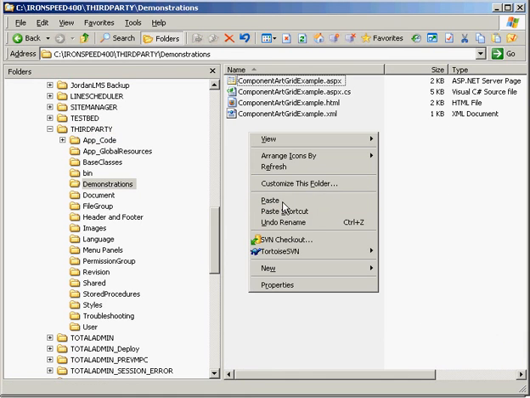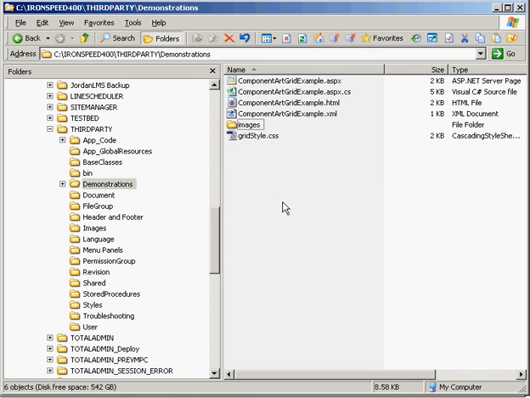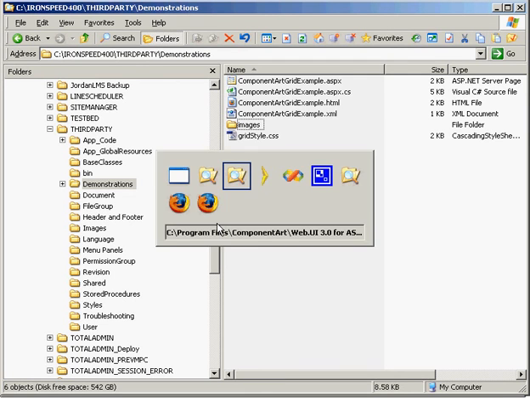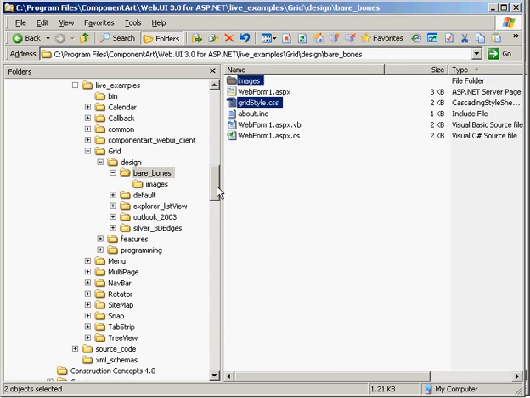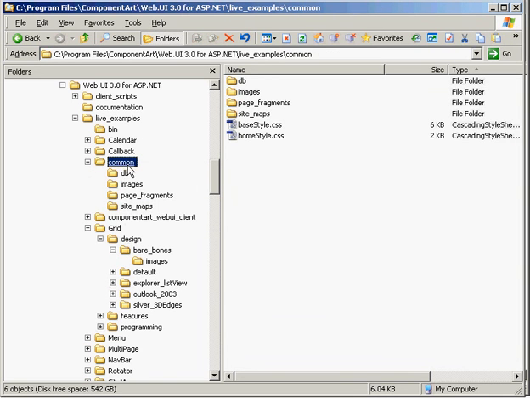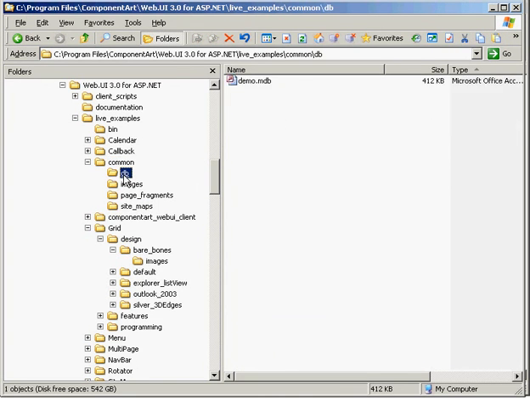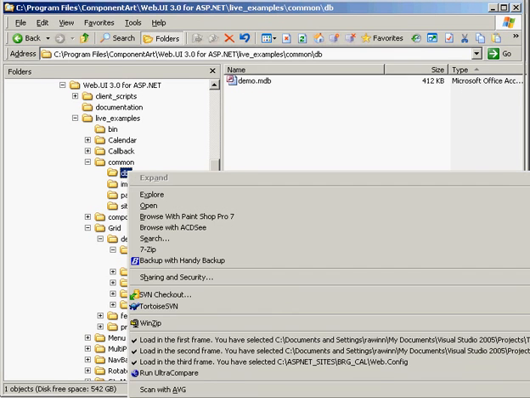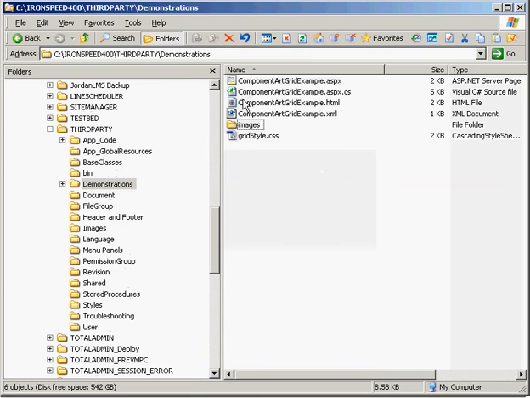In order for this to work according to the example provided by Component Art, I need one other file, and I'm going to get that again from the Component Art directory. I'm going to go up here into this common area, and there's this database directory that has an Access database, and I'm just going to copy this, and again paste it here inside of our demonstrations folder.